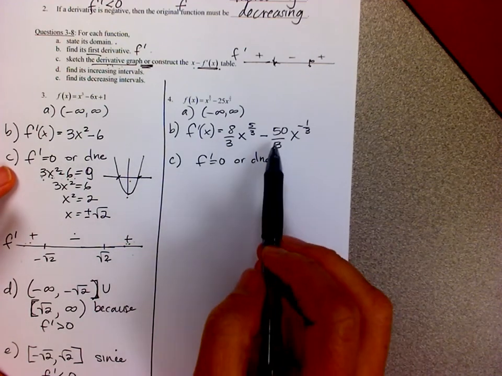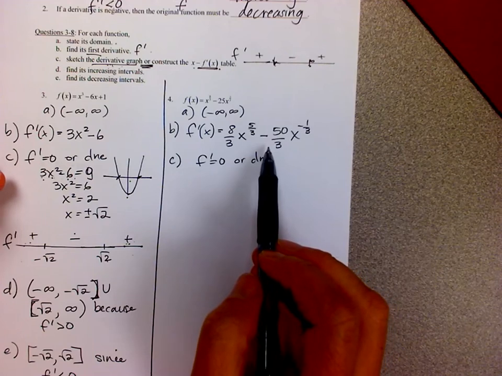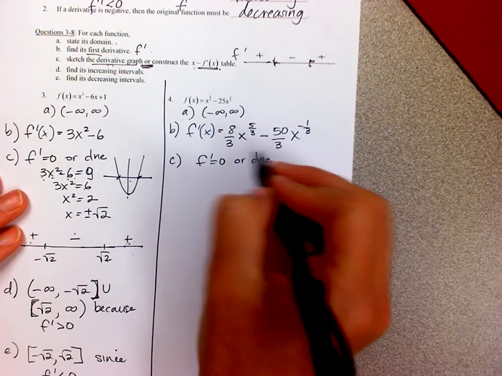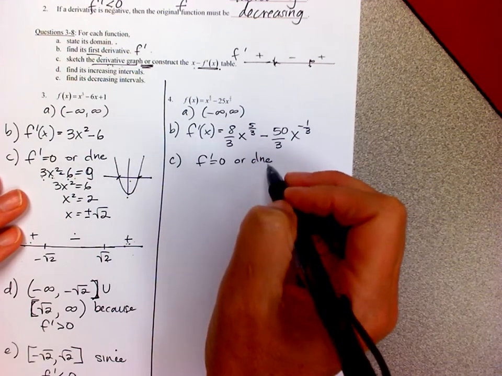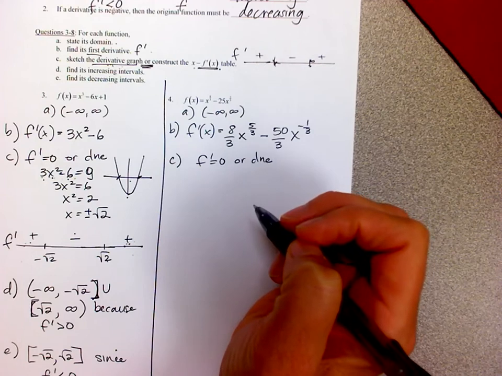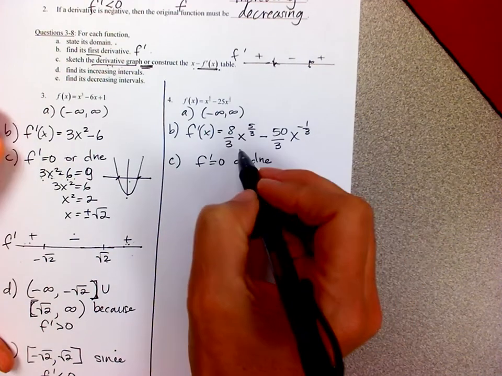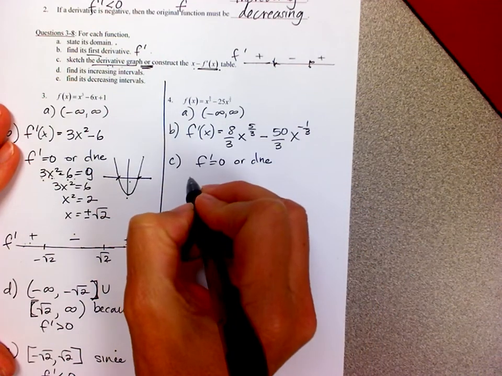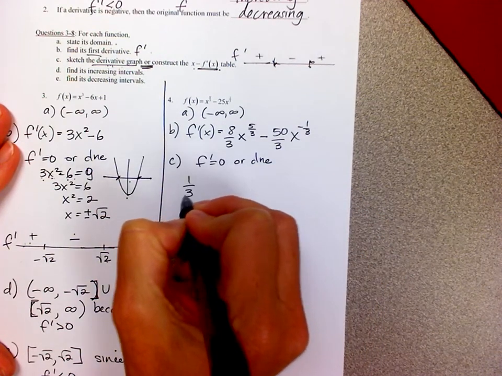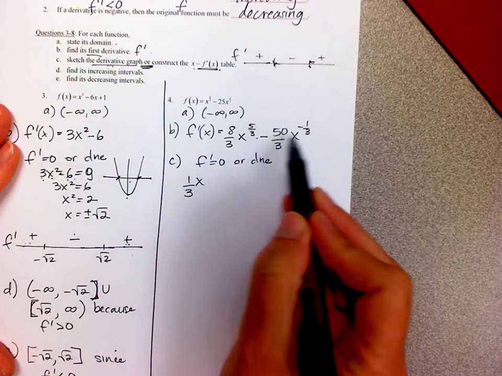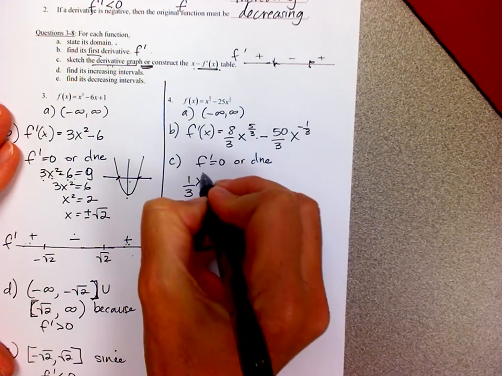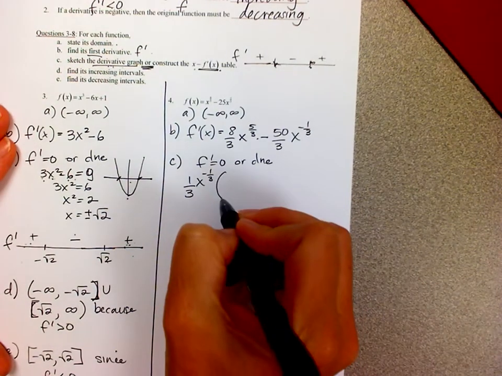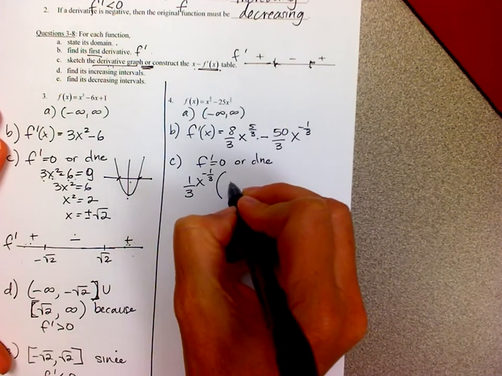The problem is here, I've got to find the zeros first. So to find the zeros, we are going to factor. So we need to factor out, I guess, oh heavens, a 1/3 at least. Like, don't go crazy. Let's just get this in factored form and something that we can deal with. So I'm going to factor out a 1/3 x to the, and you always take the smallest exponent here. So my smallest exponent is an x to the negative 1/3.